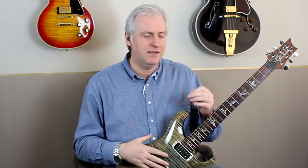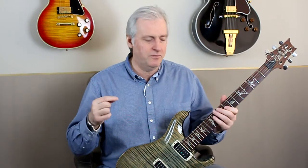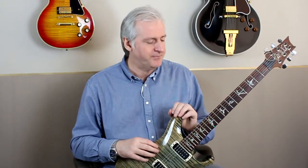And the idea of these is to work on left hand, right hand independence. So you're not always playing the same note with the left hand with the same finger and the right hand. Now, if you play with a pick, these are good exercises to work on if you want to work on your picking independence. So again, if you don't want to always play the same note with a downstroke, then these are great exercises to work on if you work on them strictly.